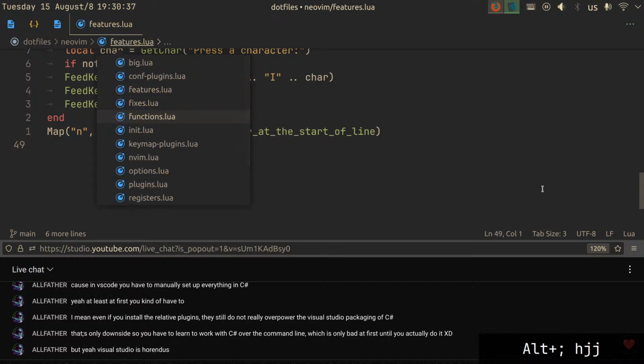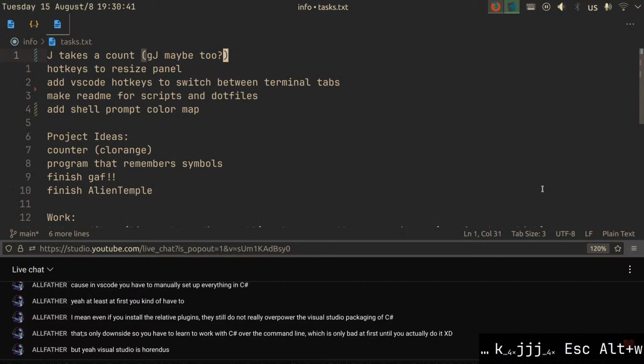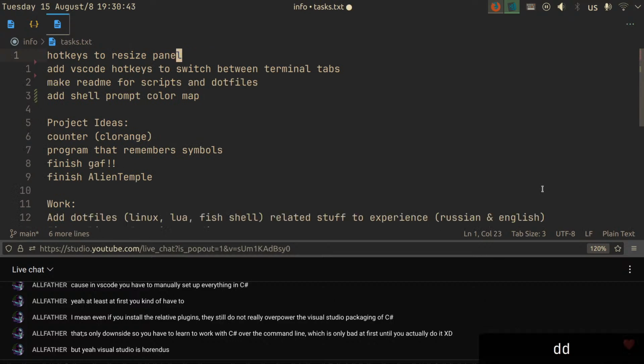Right, okay, so features, yeah. J does take count now. So I can do 2 capital J and it works. It used to not, which is strange, just really strange.